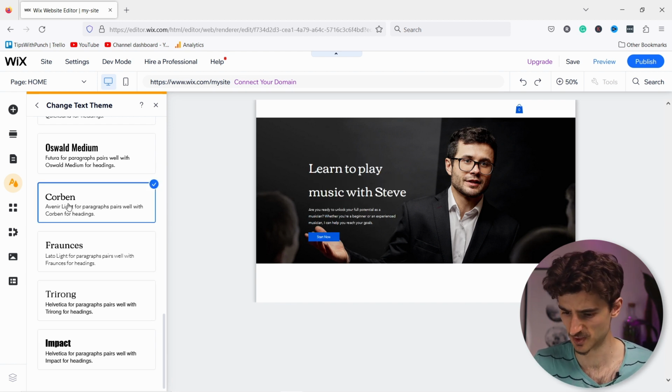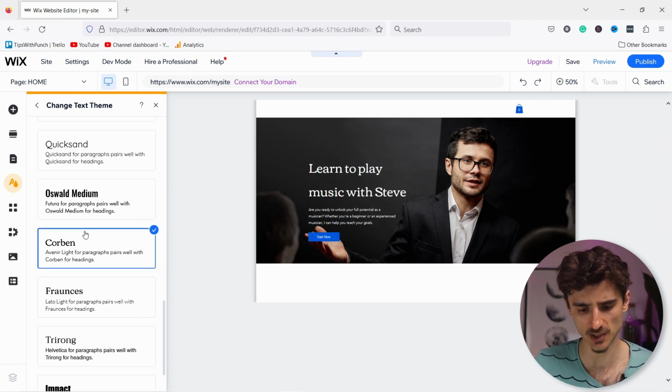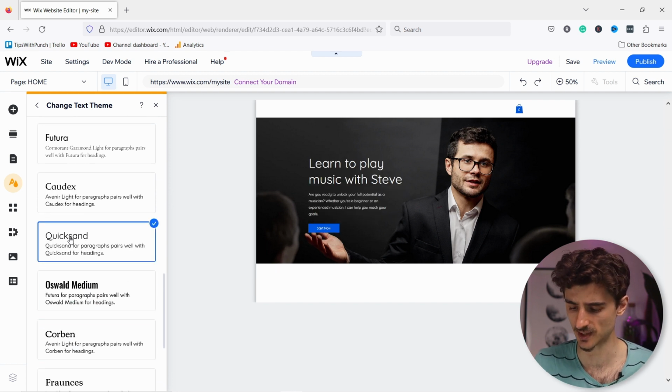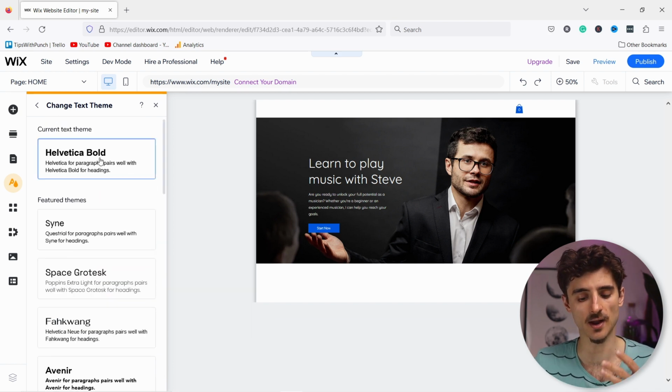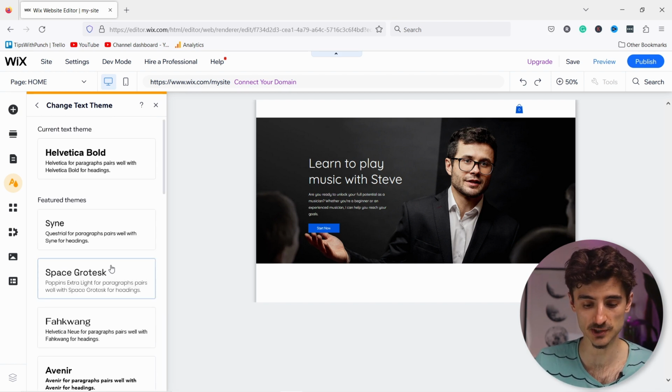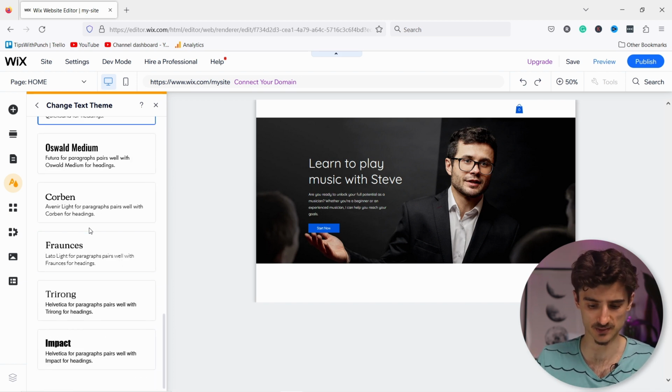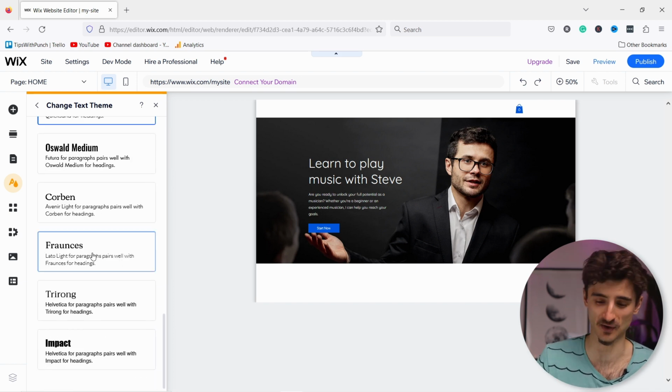You see, it's a bit more maybe serious one than I had. Quicksand, let's try that. Looking great. I like this one. I think it's more playful. I like this theme. So if you're not happy with these options, if this is just not enough, there's what, 12 of them. It's just not enough for everybody.